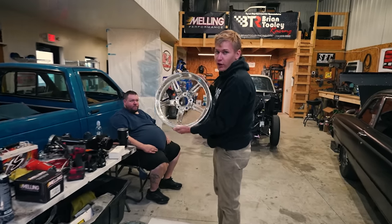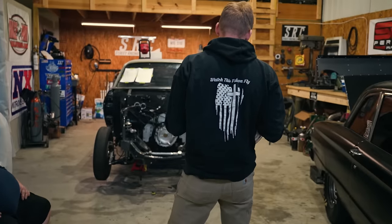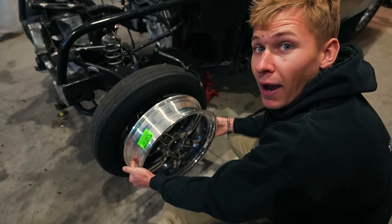You like my wheels for the Nova? Put those on the front. It'll look good, it'll match the chrome ones on the back.